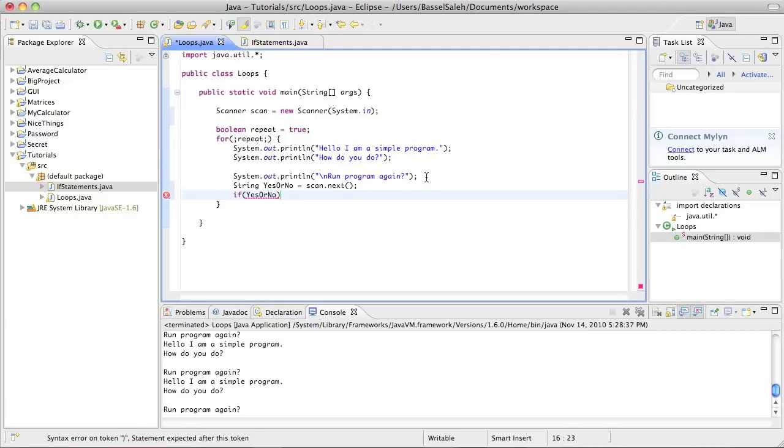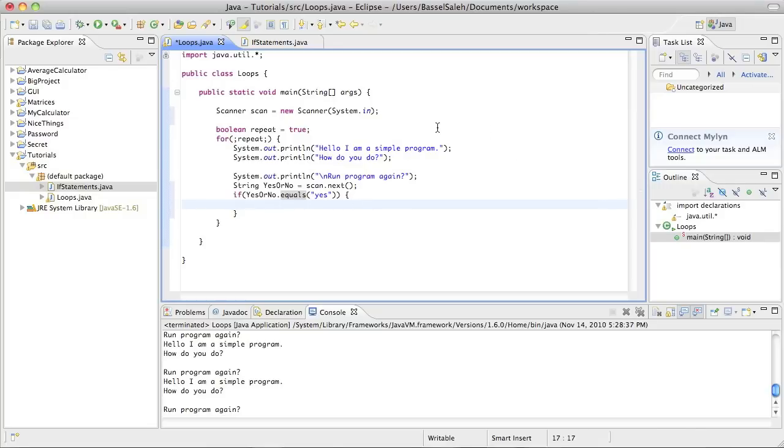Actually, this is something you haven't learned yet, but just bear with me. You say dot, and then write out equals, and then you're going to say yes. I should probably go over this in the next tutorial, and then create your block of code. Remember, you already know how if statements work. It's going to take yesOrNo, our string variable, which is the input. And if that yesOrNo is equal to yes, or in other words, if the user inputs yes, then it'll do this. And this is just something you have to do with strings. If you're using an integer, you wouldn't have to do this, but whatever.